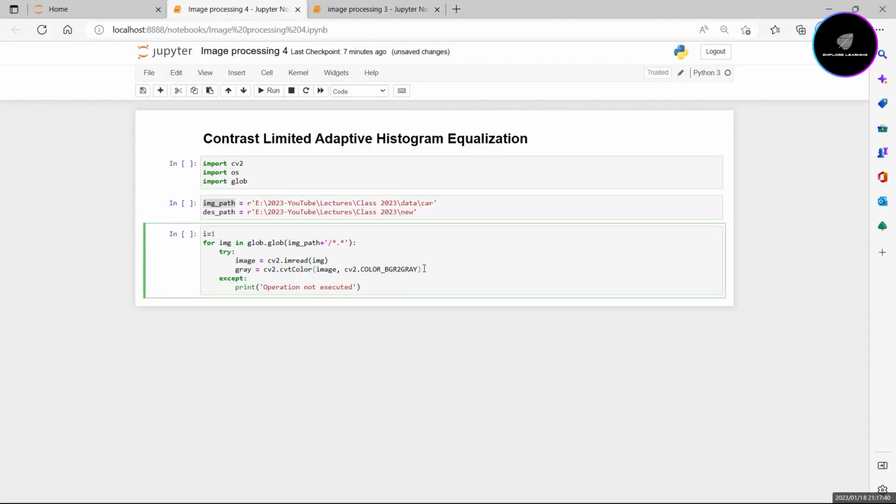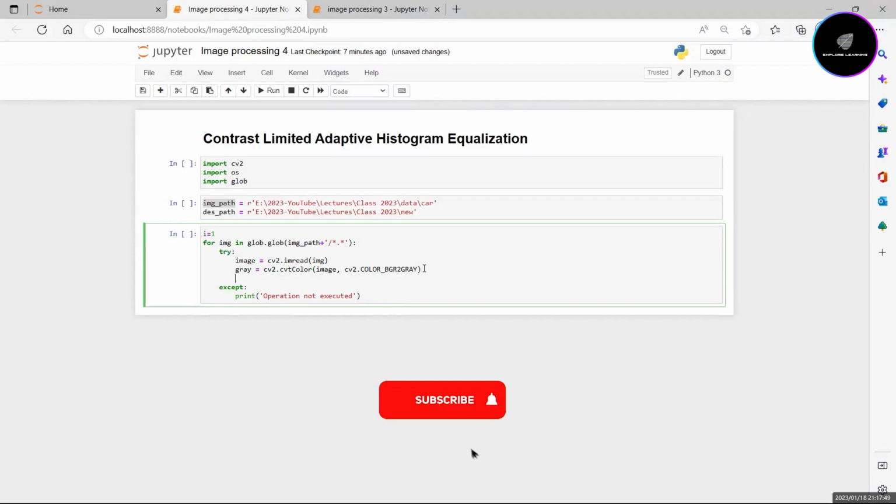All right, so the next stage is that we need to create the contrast object and then apply it on the image. So the first thing we need to do is create the contrast. So we say clahe, which is the short name for this. You can use any variable name. Let's just give it a name. So let's say clahe equal to cv2 dot create.